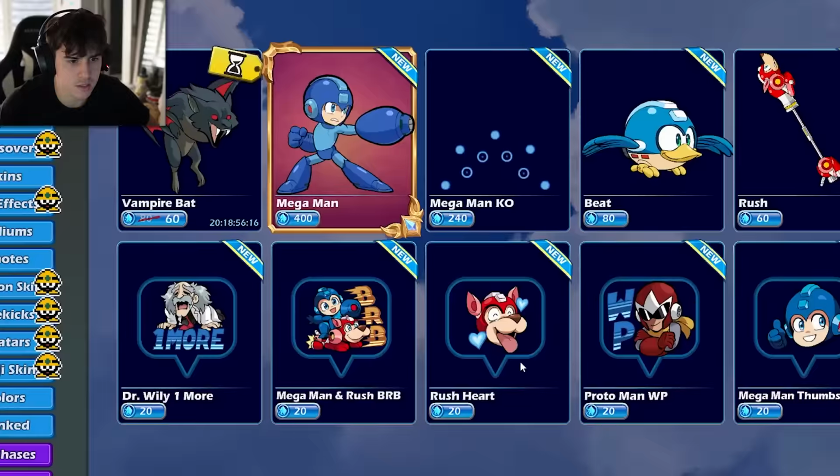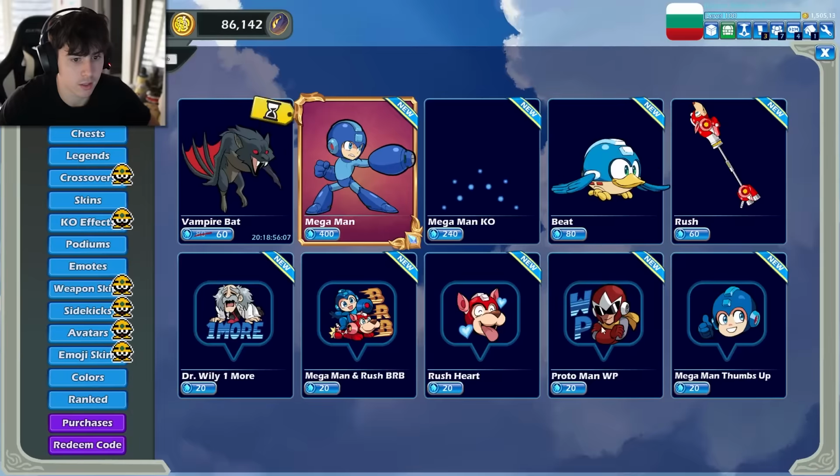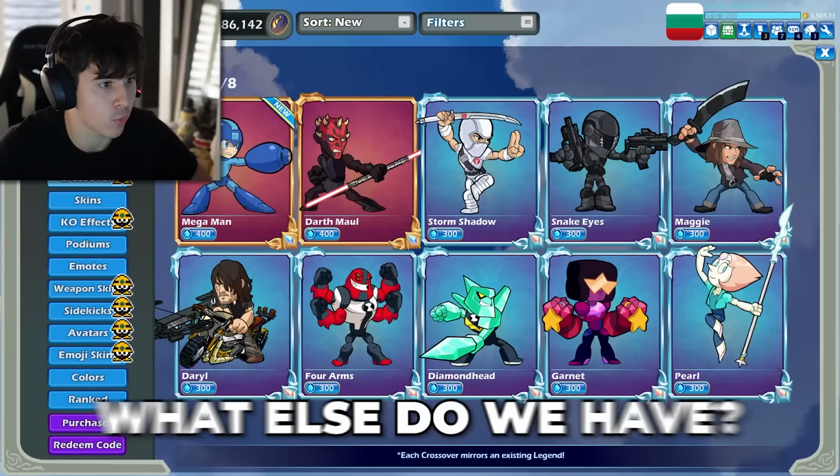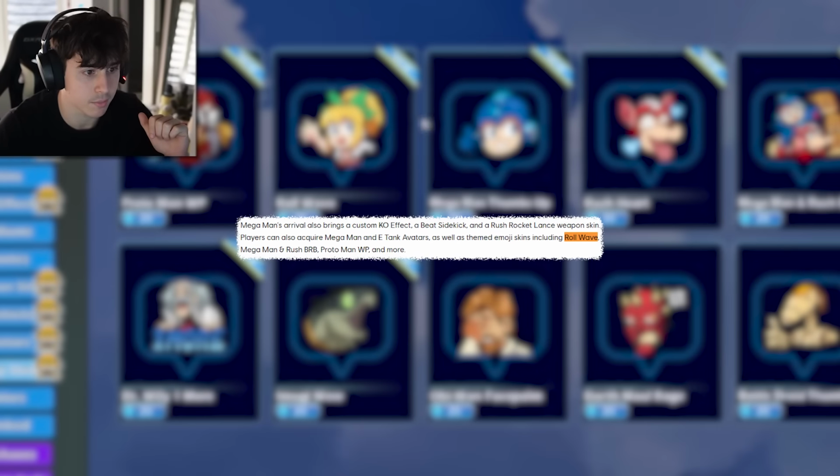Then we have this, the emojis. This is a very good emoji. I might buy this. And then this well played. Okay, nice. What else do we have? Oh, wait, this is good. This is actually good. I don't know if this is from Mega Man, but it's pretty good.